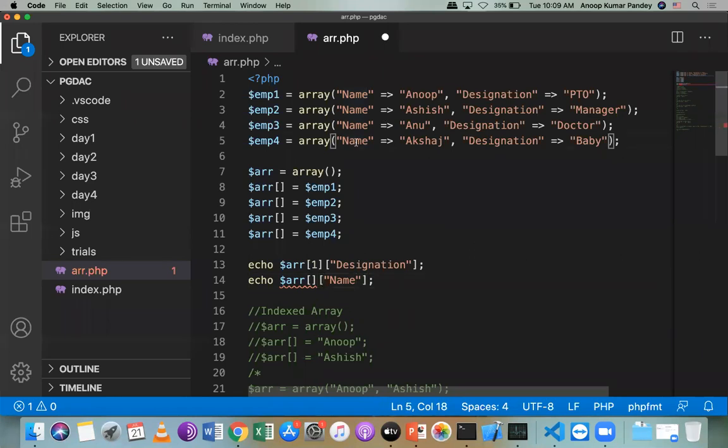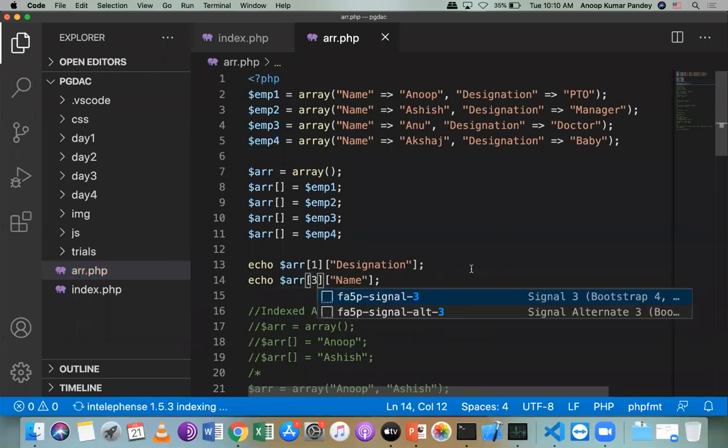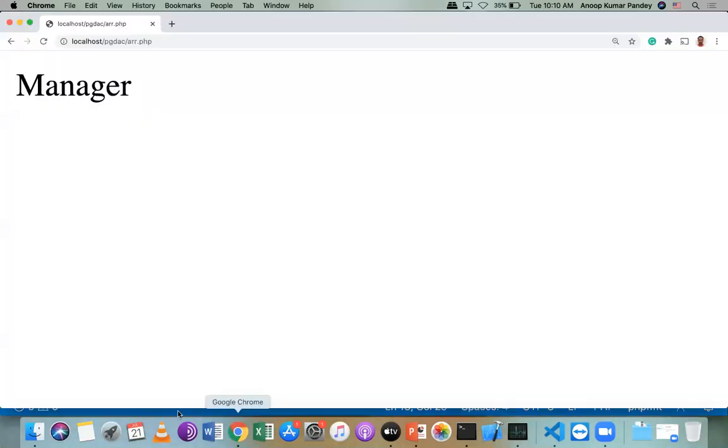For the first dimension, I will check at what position imply 4 has been added. It is 0, 1, 2, and 3. So I will write it here 3. So manager and Akshaj.